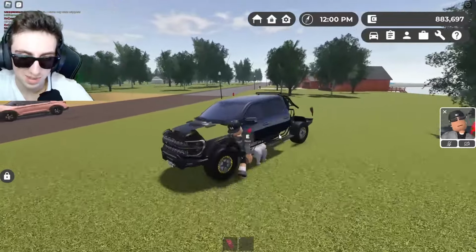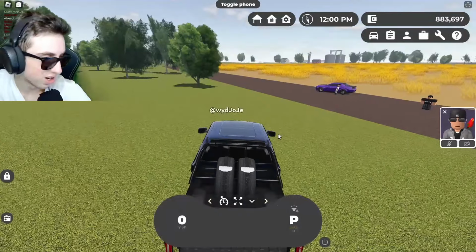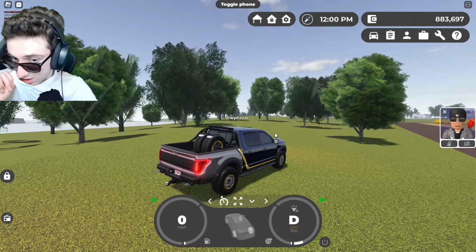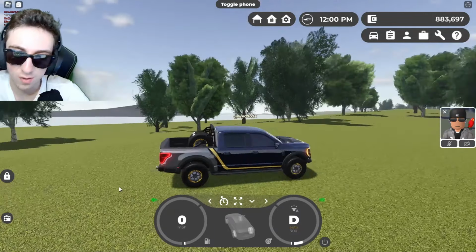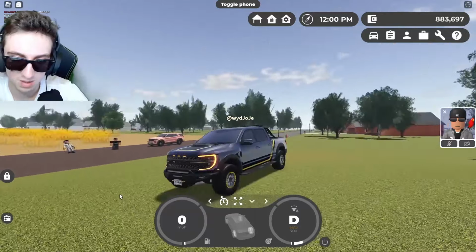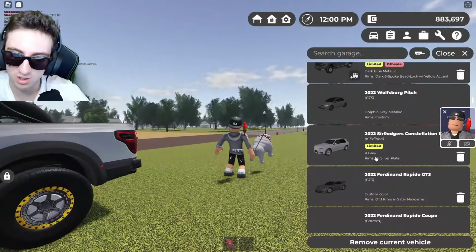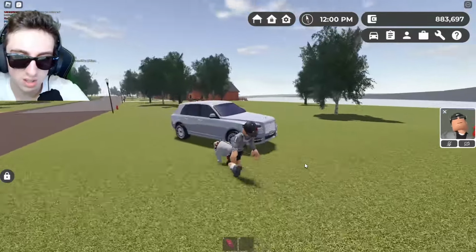And now they're adding a bunch of Toyotas, Lexuses. They all look so good. And their BMWs. There are some fictional cars that I do want to say don't look that good in my opinion. These Fords look so good. These literally could pass for real. I'm not lying. Same with their BMWs. But there's some cars, I'll get into that soon. Their Rolls Royces look really good too. Love these.